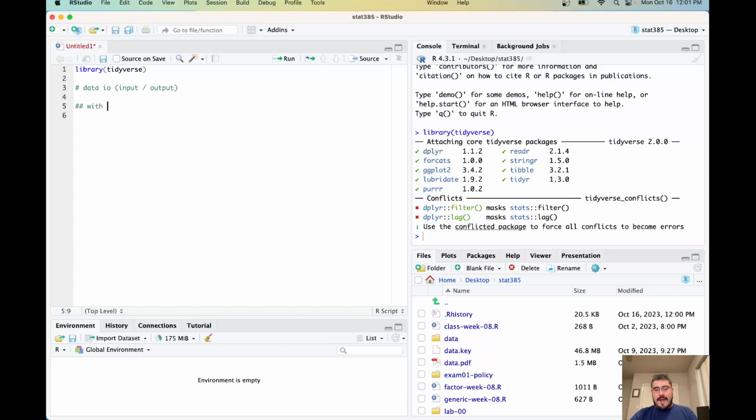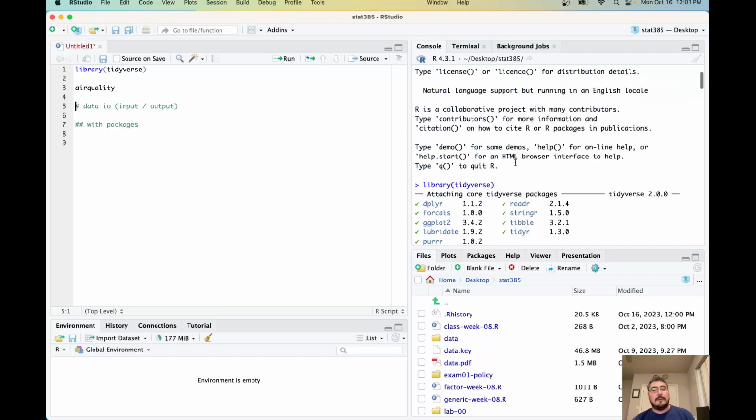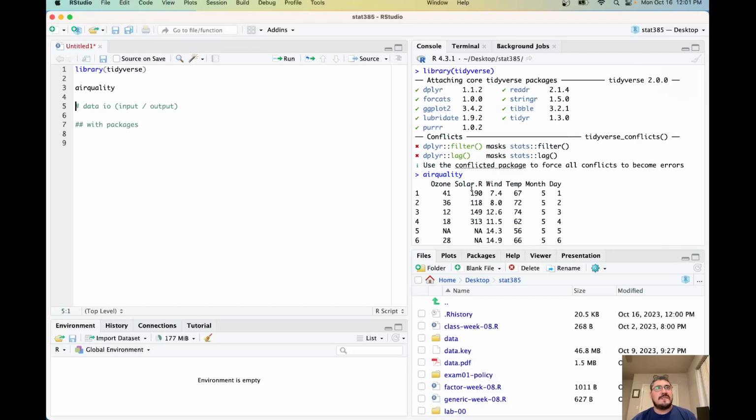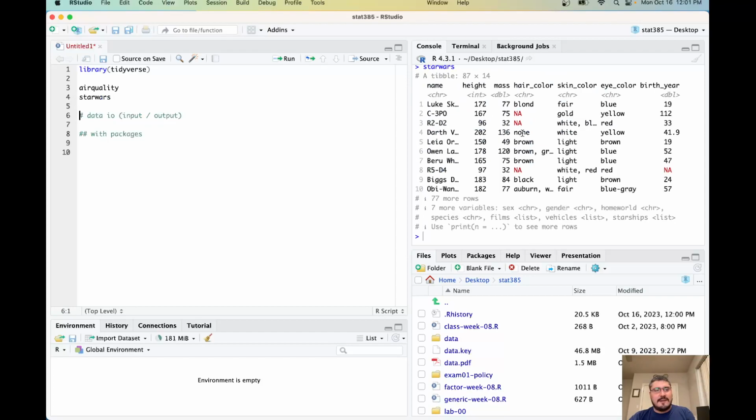One way to get data is from packages themselves. Packages will contain their own data sets. For instance, base R has this airquality data set. So here we have a data set that is just in R, ready to go. And these data sets are often useful for example purposes. Also, we had, I think it was starwars in dplyr, to demonstrate Tibble. We talked about this last week when we discussed the differences between data frames and Tibble. But the point here is that for actually importing data into R, this is pretty simple. We just loaded some packages, and then there's the data, it's ready to go.